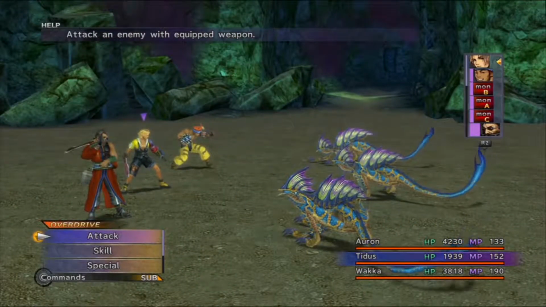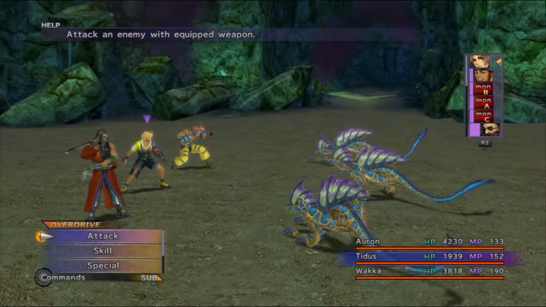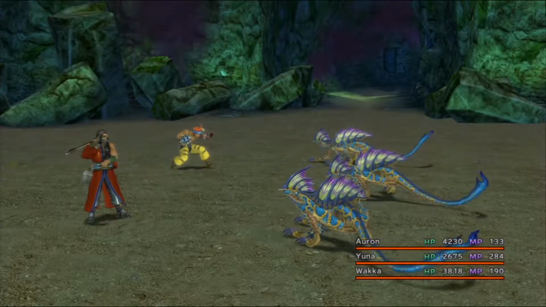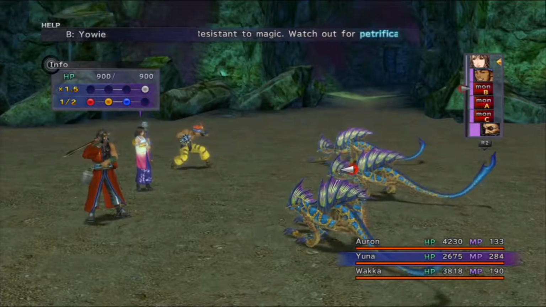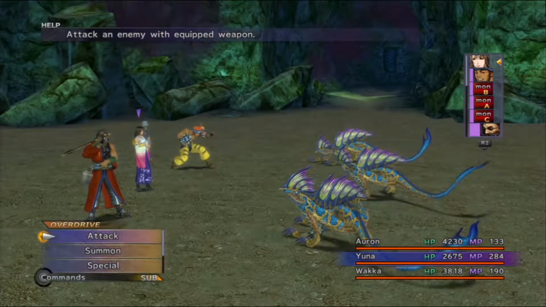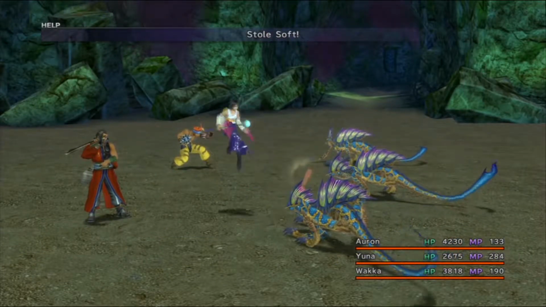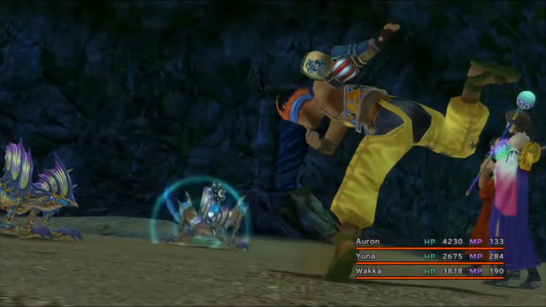Okay, we're back inside the Cavern of the Stolen Fayth, still, and we've encountered one of the 2 enemies we're missing. These guys are Yowies, so they're a variation of the lizard enemy that we've seen a billion times before. Very nimble, resistant to magic, watch out for petrification and silence, which is one of the reasons we put stoneproof armor on. So let's see what we can steal from these guys. Oh, a soft? Really? That's it? That's kind of lame. I'll go ahead and take out one of them.